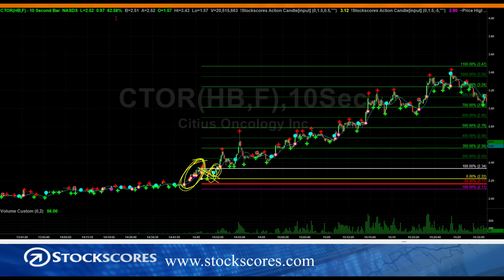So we had what's called the wave up indicator firing right there. And that was the start of a really nice run from $2.34 up to $3.40 through the afternoon on Friday on what was a pretty slow trading day given the fact that it was sandwiched between the weekend and a holiday. But still, even on a slow day, we can get these stocks that make big moves, all starting with abnormal activity, which is what those action candle indicators are all about.